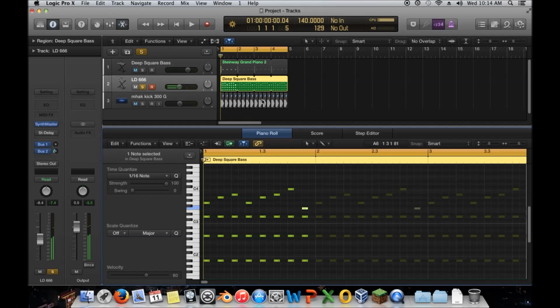So now you really hear what's going on. All I did basically was I took a chord and then I just found random notes that I know are in the scale, and I just put them on top, and then you get what sounds like it's changing chords, but it's not.